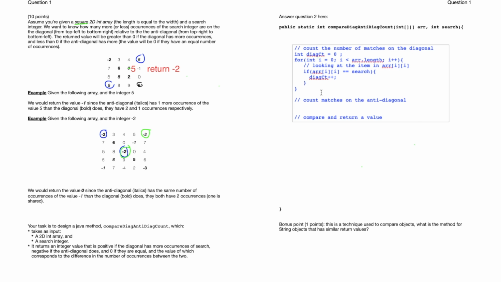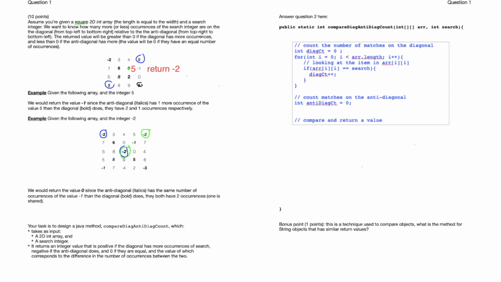So now we need to count the things on the anti-diagonal. And the first thing we're going to need, again, is an integer to hold the values, right? And what are the positions that we need to look at for the anti-diagonal, right? It's 0,4, is this guy?